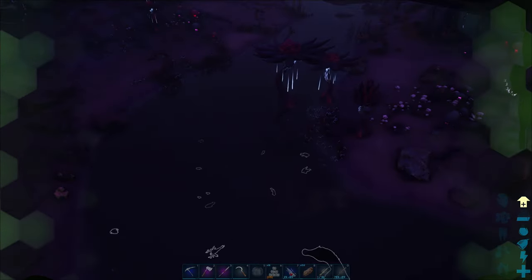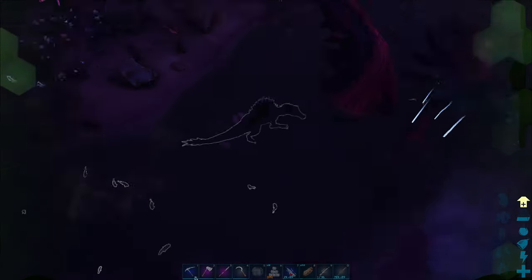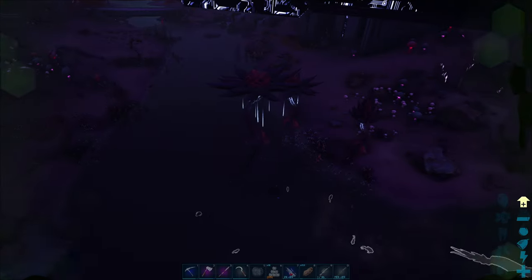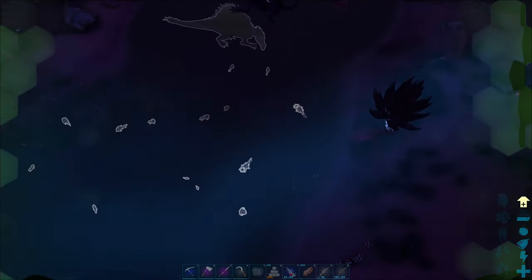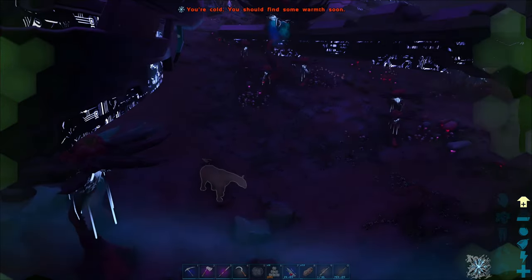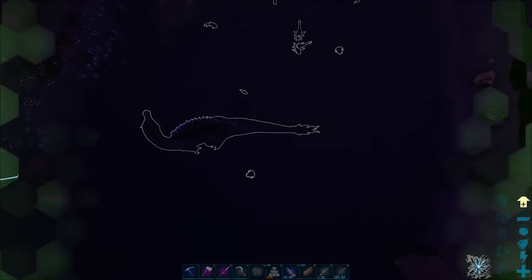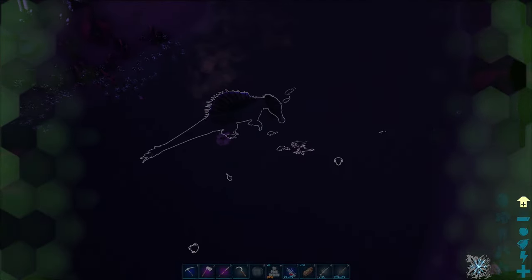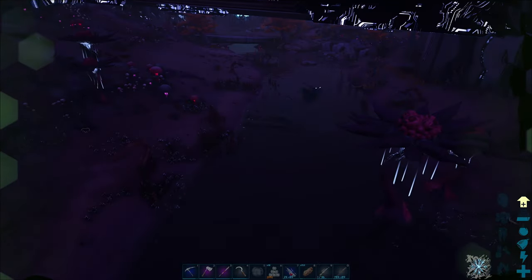scorpions, water scorpions. Oh, I really want those things. I mean, that's like roughly 2,000 chitin right there. The Sarko, I really don't want to fight though. I'm sure a sniper rifle will probably kill a Sarko pretty quick. Oh, are those scorpions going after the Sarko? I think they are. That's awesome.